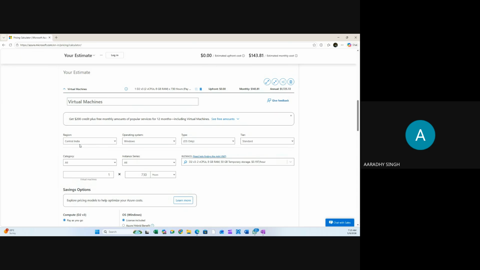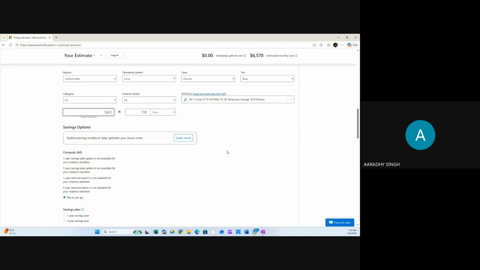The customer is planning to set up a call center in Gurgaon, and for that they're looking for 500 client machines. I'm planning to go with the Linux operating system and the basic size. In total I'm looking for 500 machines. This will be the configuration of the machine.